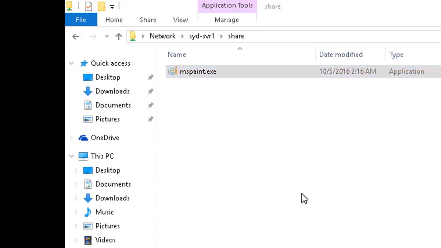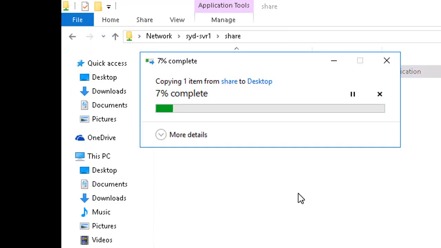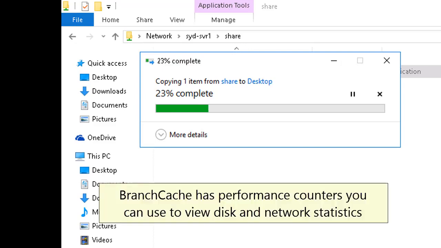Now I have throttled the QoS settings so that it's exaggerated how long this will take. In the lab, BranchCache actually has quite a few performance counters, so you can use those disk and network statistics to give an even more precise idea of how long this will take. But as you can see, it is pretty slow.